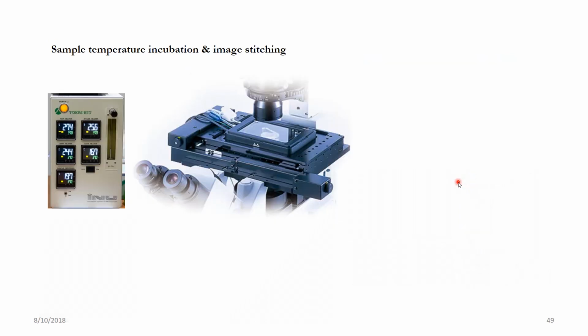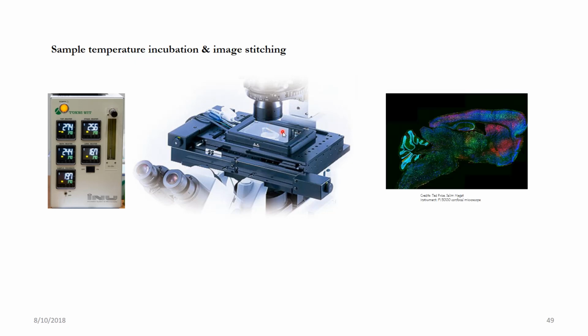And the last few things: if you are imaging for days and hours, you might like to make sure that the temperature is right, because if you are imaging bacteria, room temperature is fine. But if you are trying to see some kind of live cell or mammalian cell, then definitely you might like to use an incubation chamber, so that you can have a CO2 supply and 37 degrees Celsius temperature, such that the cells stay alive.